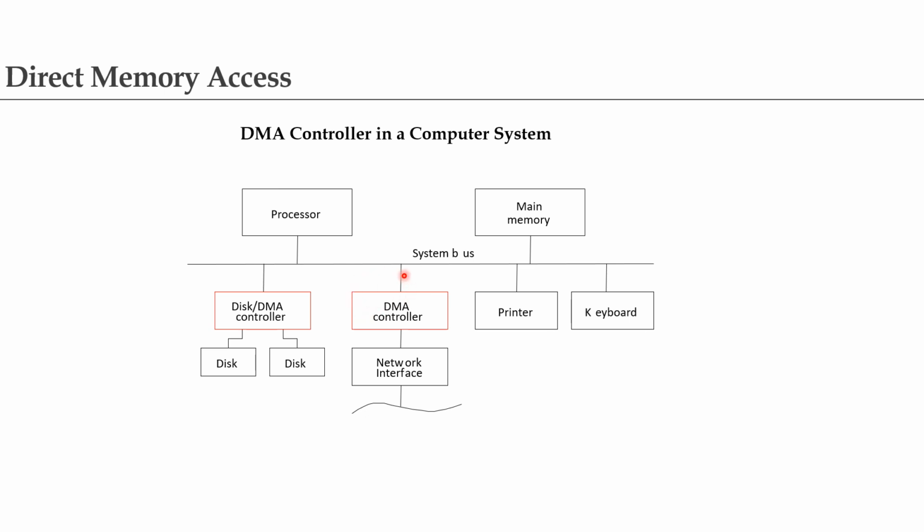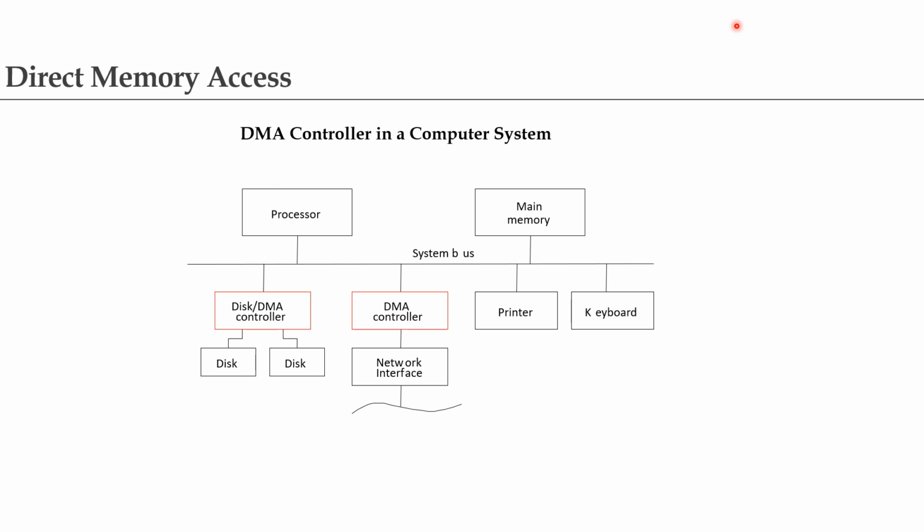A direct memory access controller is a crucial component in computer systems that allows certain hardware subsystems to access the main memory independently of the central processing unit. Here is a detailed overview of its functions, components, and benefits. Functions of a DMA controller. The DMA controller manages the transfer of data between input-output devices and memory without involving the CPU, allowing for more efficient data handling.